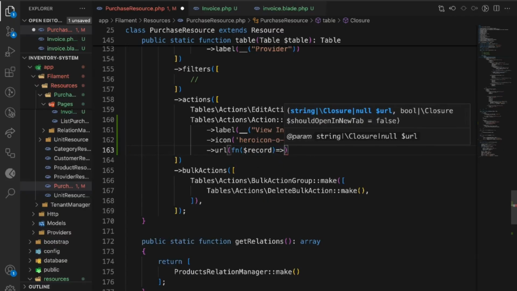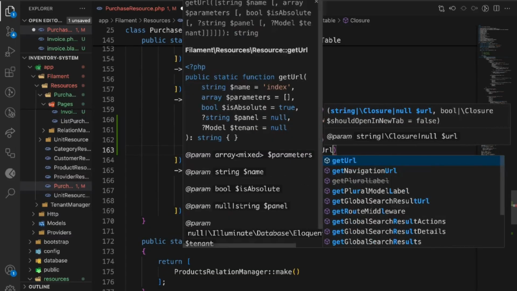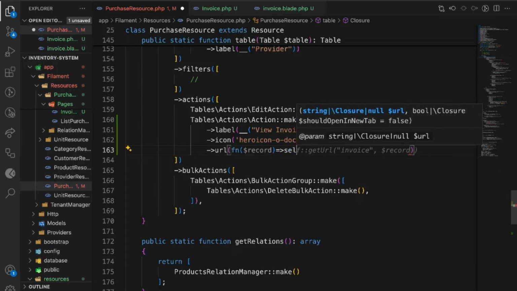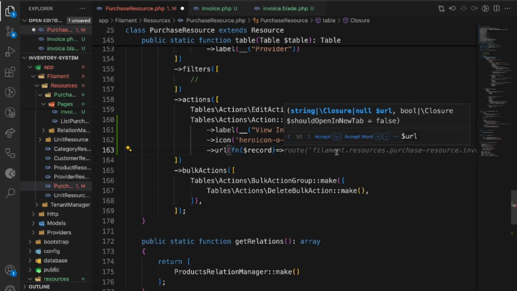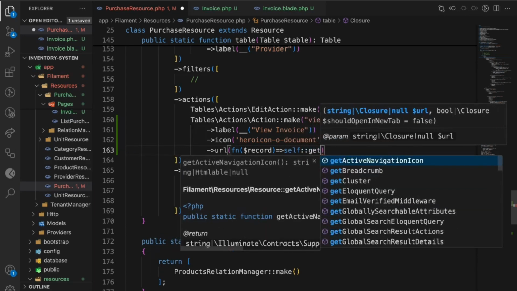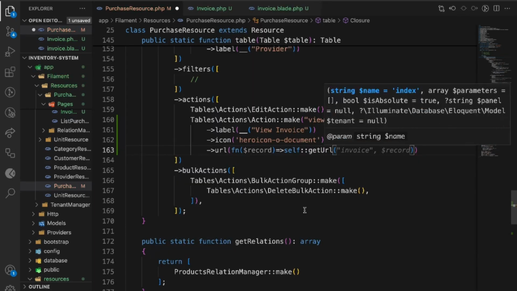Now what we'll do is use self::getUrl. You can pass it manually with route filament, the way it is intended, but the convention is that whenever we get any route from the resource, we use the method self::getUrl, and now we can access any of these.